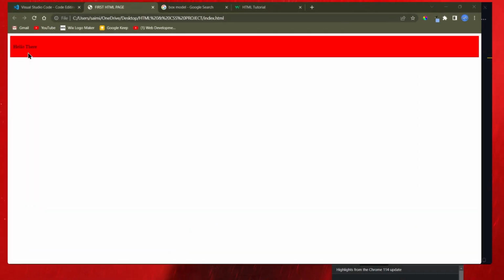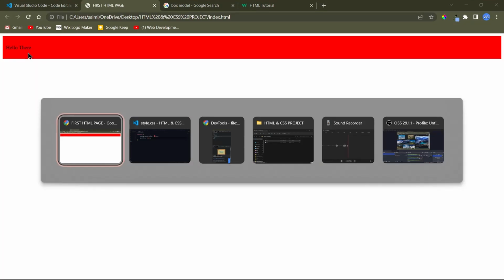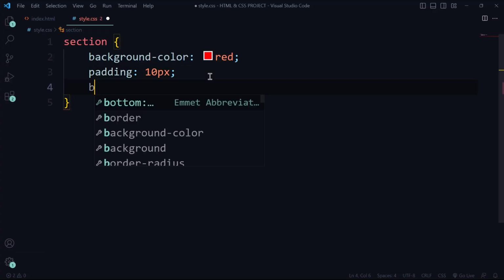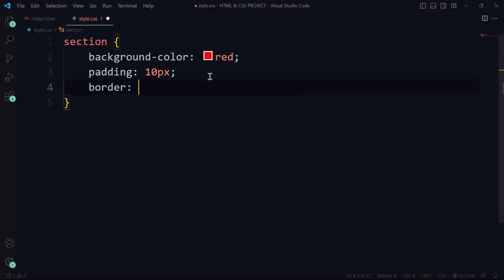Now we can also give borders in HTML. Like for example, if I give border, so I need to type the width of the border. So let's say 2 pixel, and as I've already told you, pixel is just like a unit. And there are different types of borders. So most common use is solid. And now we need to define the color of the border. So let's let the color be black. Okay. So you can create borders like this.